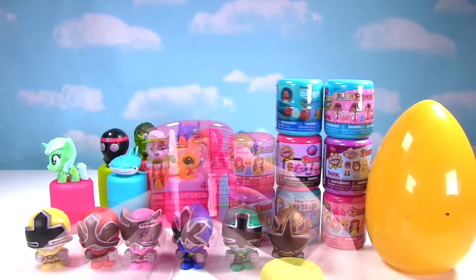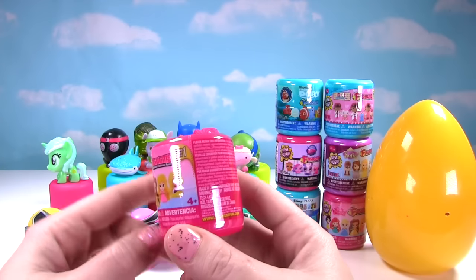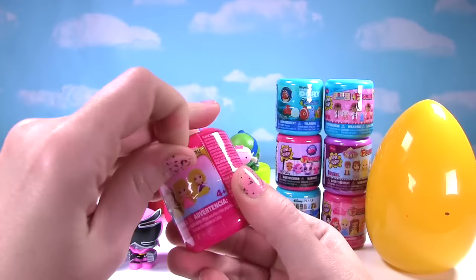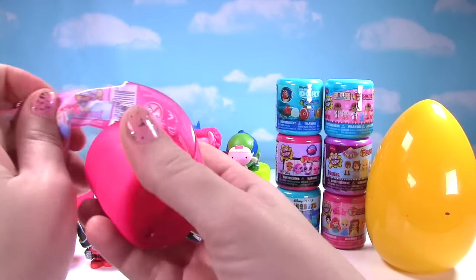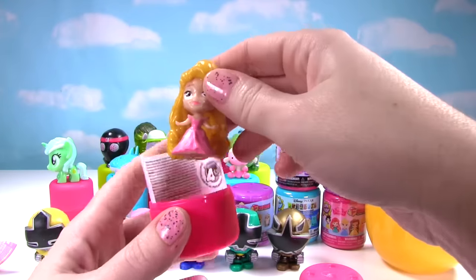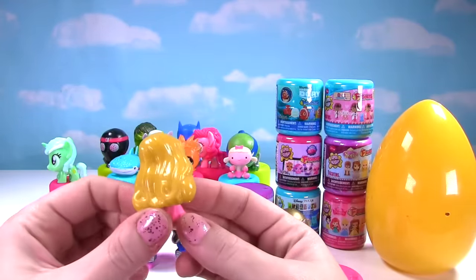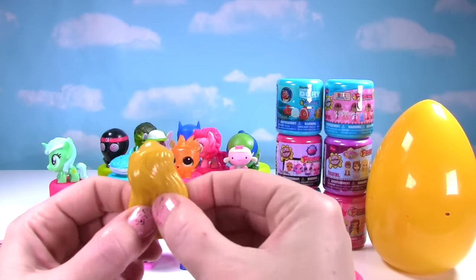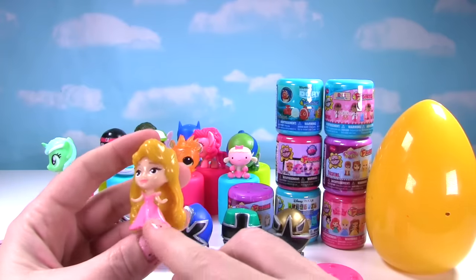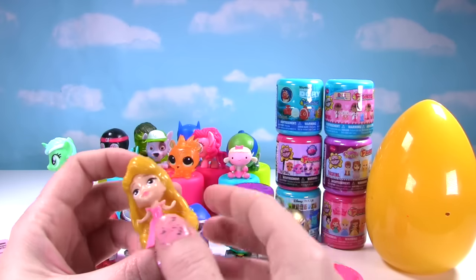Woohoo! It's a Series 1 Fashem, and it's Disney princesses. I am so excited to open these. I can't even pick one that I'd like to get. They're all so awesome. So, let's see who it is. Oh, it looks like we have Aurora. Aurora is looking so cute. Look at her hair. Ooh, it's super hard. It doesn't squish at all. And her little dress is so pretty. It's also hard. Look at her little hands and her little face.